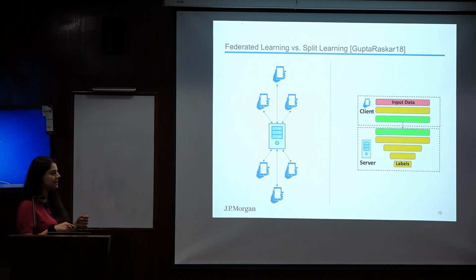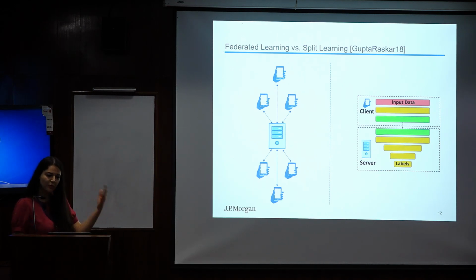So let's say it finishes its own level and then it needs to send the updates to the next client, okay? And you need to do this for every example that you have. You would think that this is not efficient because in neural nets, when you train, you need to go down to the output level to keep going. So it's not enough that you keep training your first segment on multiple data and then you're done. You really need to go down all the way.